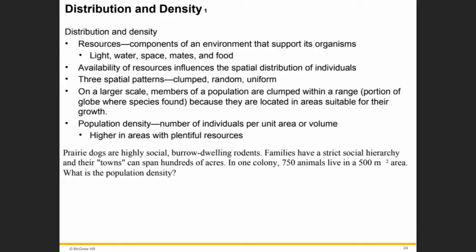Penguins, for example, defend an area around their nest; their territory completes a circle around the nest with approximately 0.5 meter radius. If each nesting penguin has the same size and the same shape territory, what type of distribution do those animals exhibit? They exhibit what we call a uniform distribution.